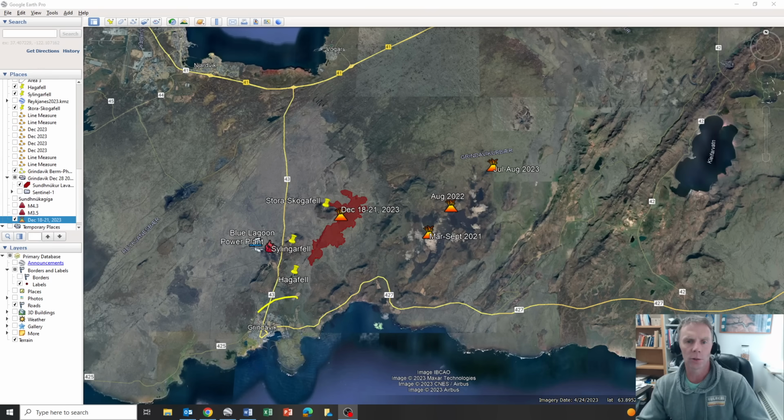I'm geology professor Shawn Willsey. Today is January 8th, Monday. It is about noon here, Mountain Standard Time, 7 p.m. over in Iceland. It's been a few days since we did our last update on Friday, so I wanted to make you aware of a few things to discuss. It'll be a pretty brief update, but a few things worth noting. So let's go ahead and get right to it.